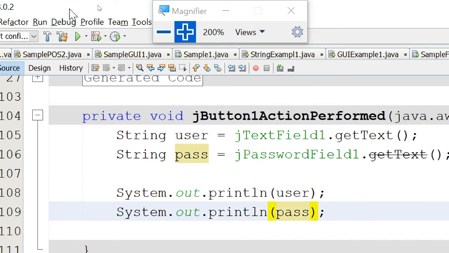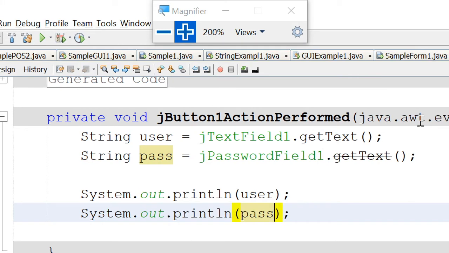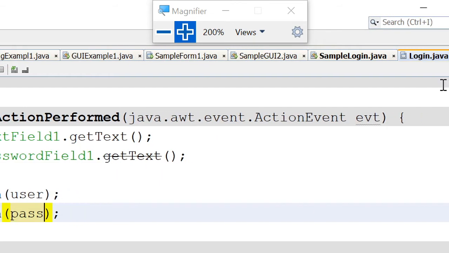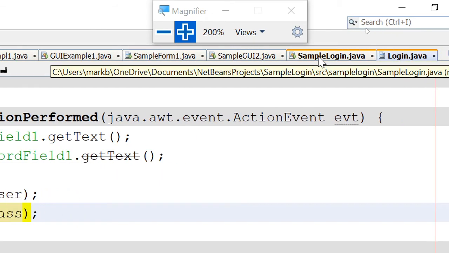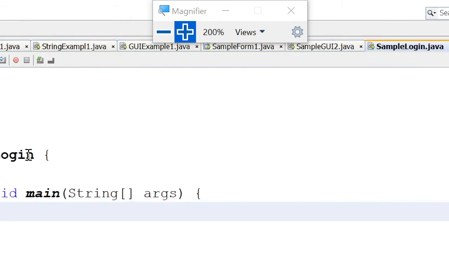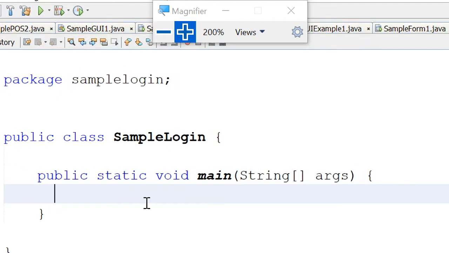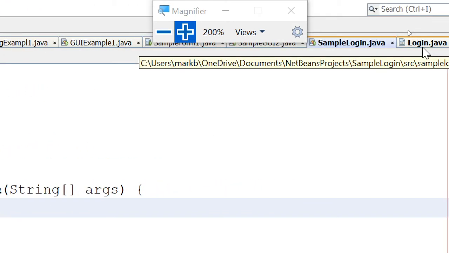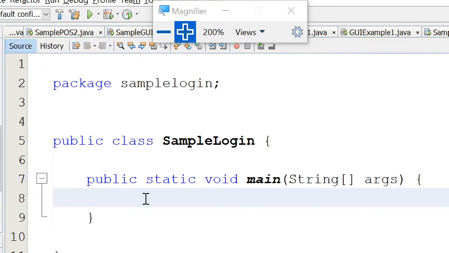Okay, so let's go back to our main class. Our main class here is SampleLogin.java. Let's make sure that we can run the login form. The name of our form is login. So let's say Login log is equal to new Login.